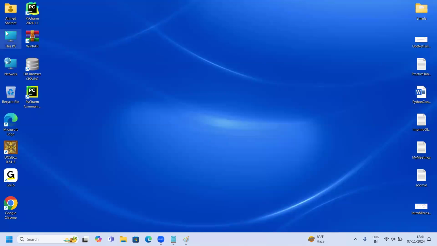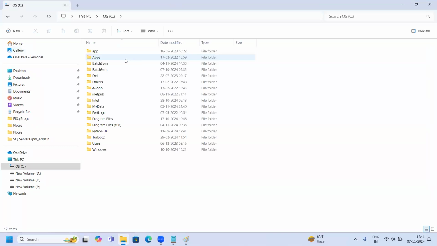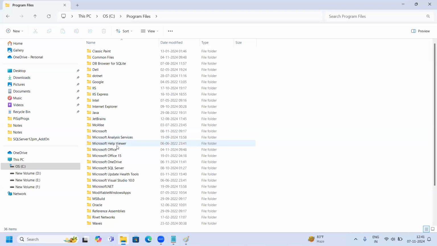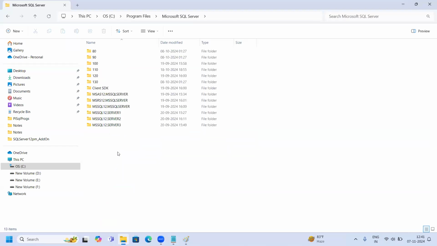You can experience whatever I've said: This PC, C drive, Program Files, Microsoft SQL Server. See here. You can see MS SQL, the default instance, database server.